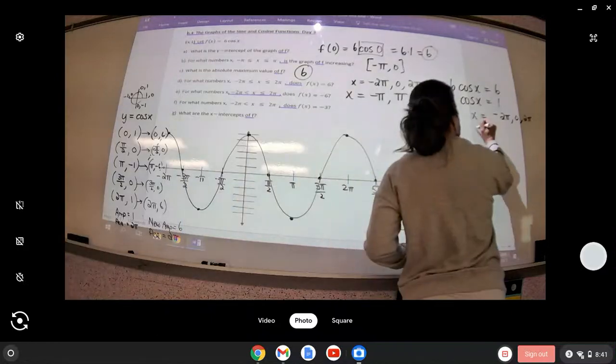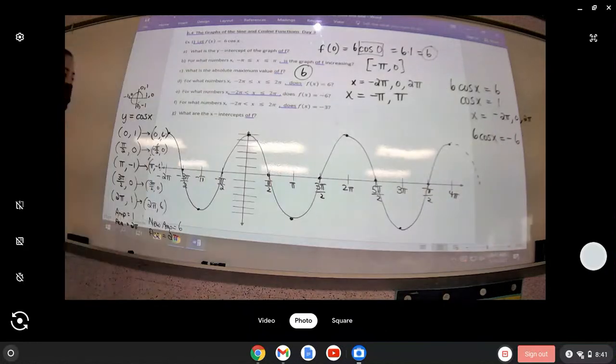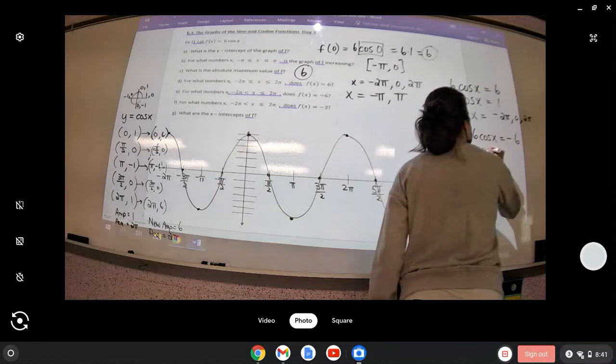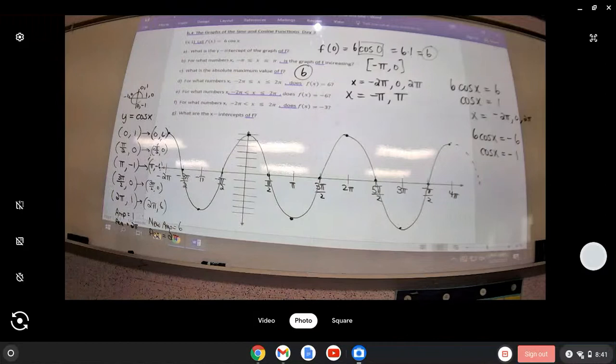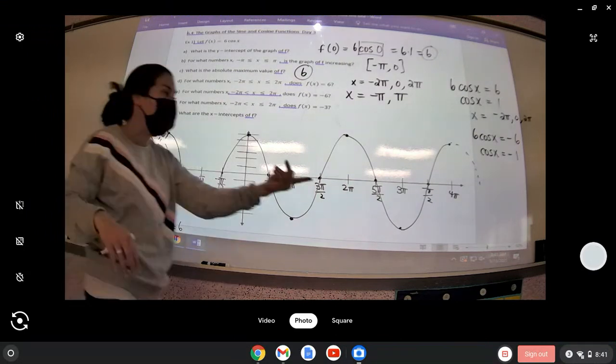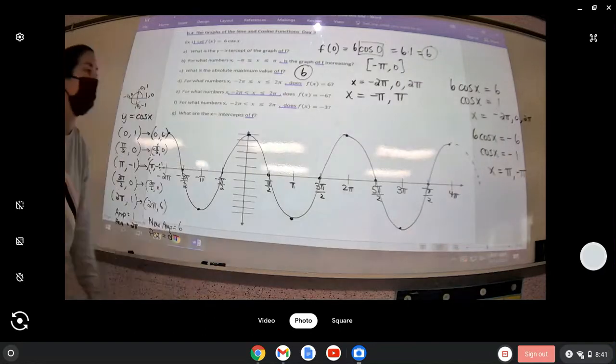Algebraically, you could say, okay, when does 6 cosine x equal negative 6? Divide both sides by 6. We need the cosine of x to equal negative 1. So guys, the cosine of what special angle had a ratio of negative 1? Guys, go to your unit circle. Only what angle had an x-coordinate of negative 1 on the entire unit circle? Pi. So pi would make this equation true, or negative pi is also in that interval from negative 2 pi to 2 pi. So you would also get x equals pi and negative pi as your two answers.